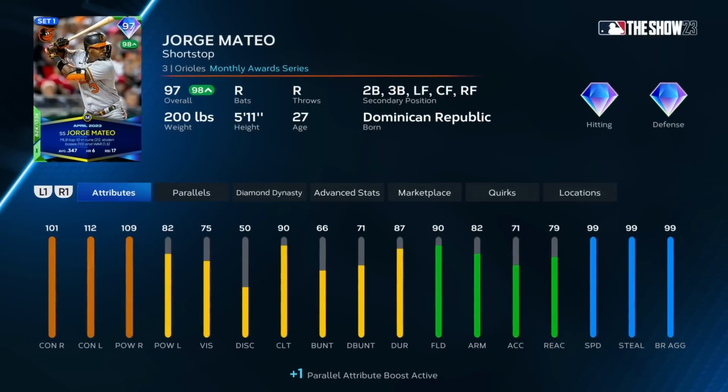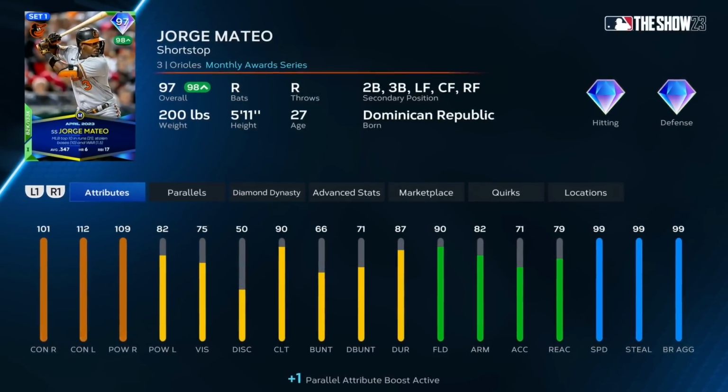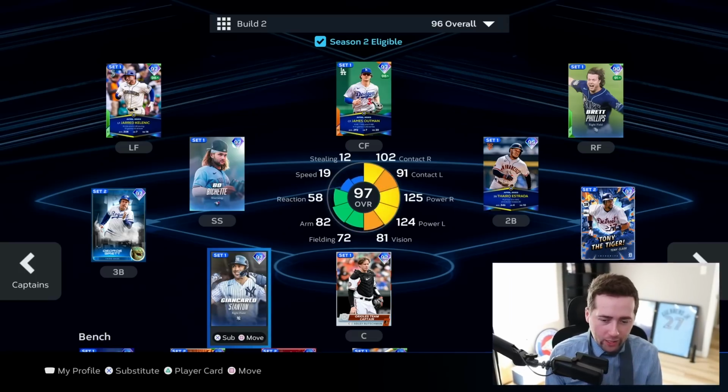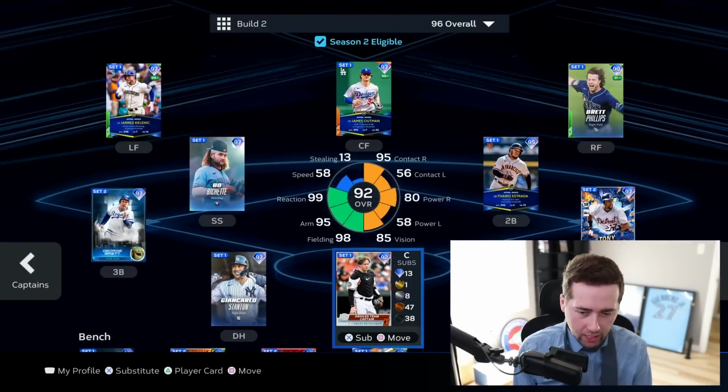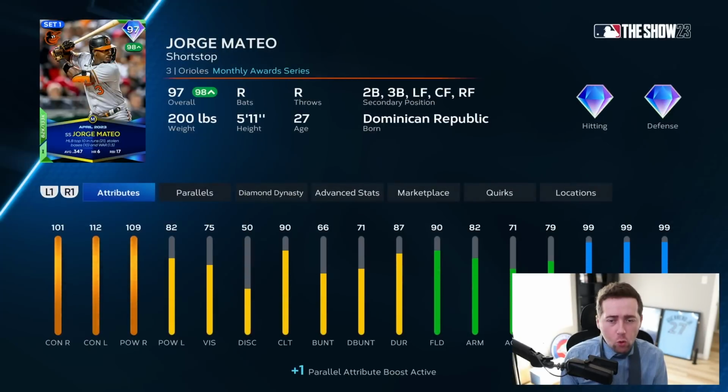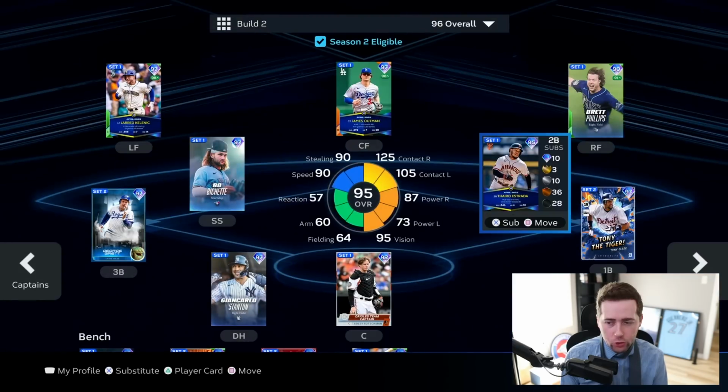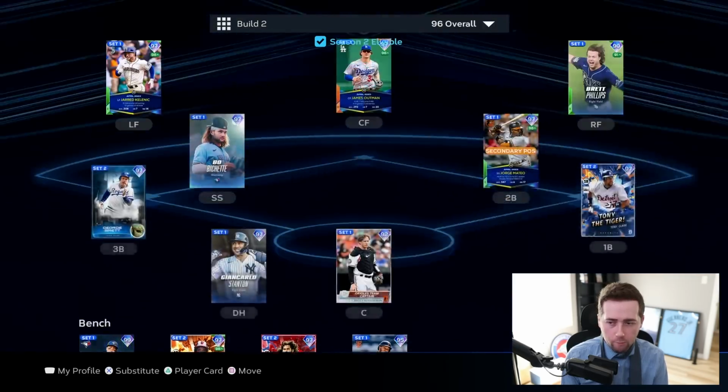Number 6 is Mr. Mateo. Does have 99 speed, which is ever so important for a bench player. I'm transferring Johnny Damon for Stanton. I guess I can make other moves, actually, now that I'm thinking about it, because they are part of the team. I might transfer. I'm transferring Mateo for Estrada.